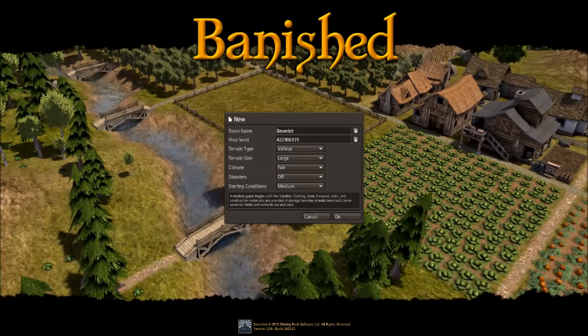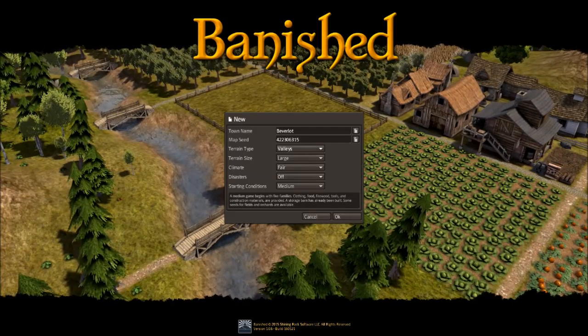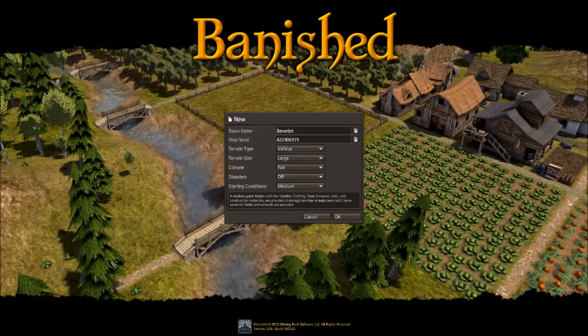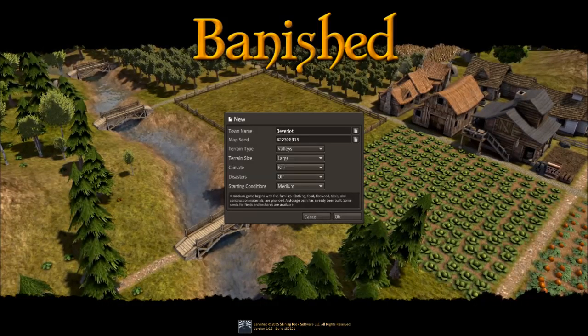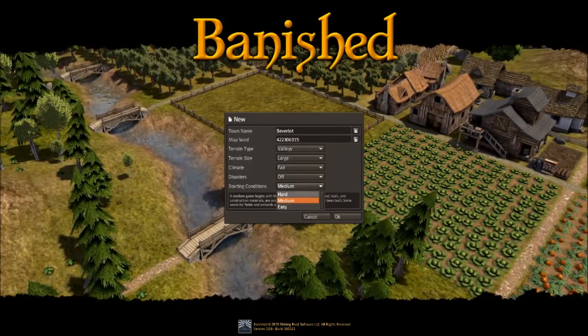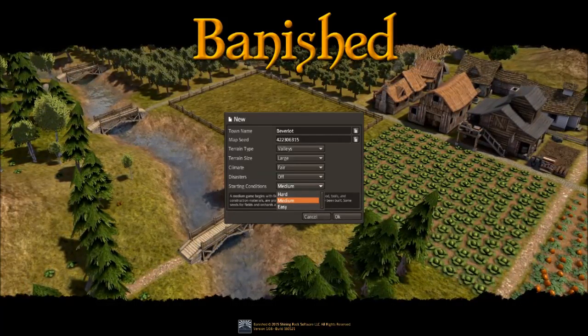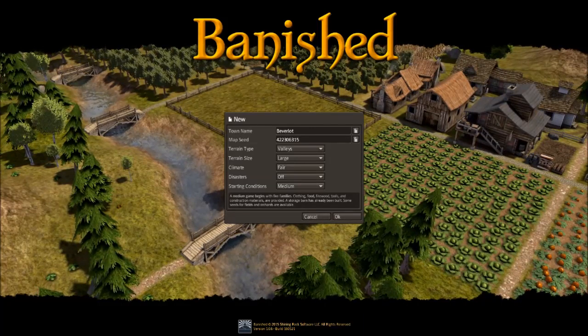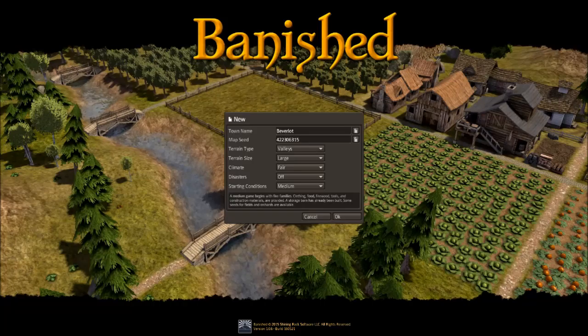Yeah, sure, Beverlot. That's fine. And then you can set the terrain type, size, climate. You can just turn disasters on or off. I'm going to keep them off for this game. And then you can set your difficulty level. I'll go ahead and do medium. That begins with 5 families. And then there are some things that you're provided.